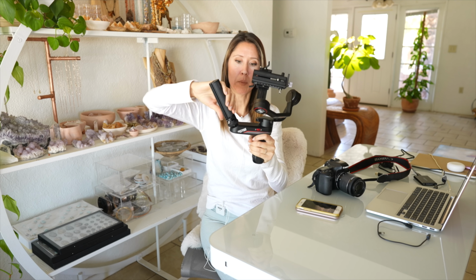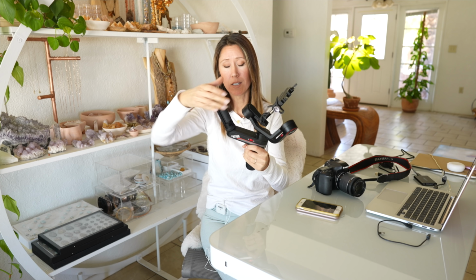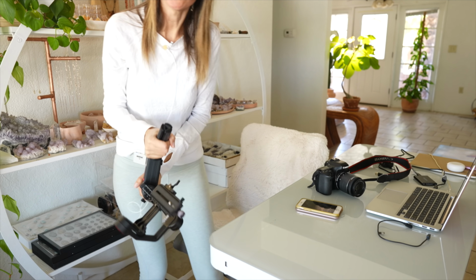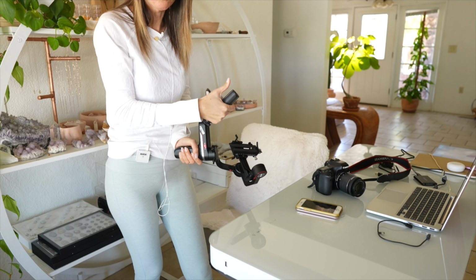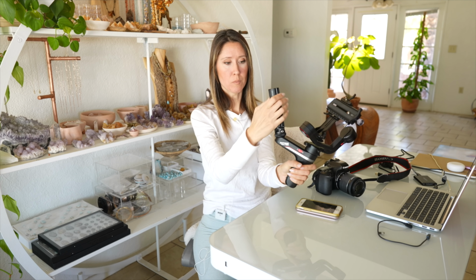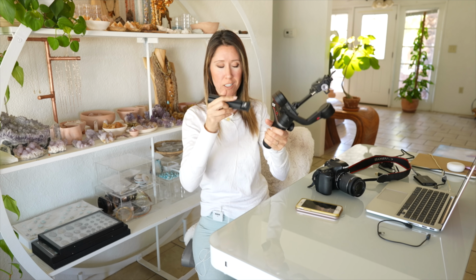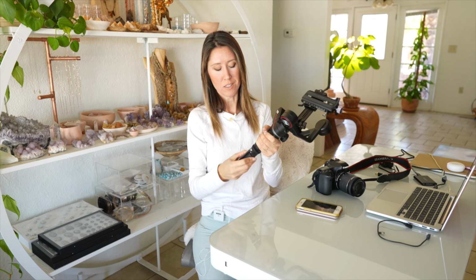So you can unscrew this handle and pop it in the top here. I normally do this quite often when I'm using this because I like to have two hands on the thing, and that way you're able to do different kinds of shots. You can do lower shots and you're able to hold on to it easier up there. Oh, and it has a locking mechanism, because you probably want to lock that into place when you're holding it like that, just in case, because you don't want to drop an expensive camera into the dirt.